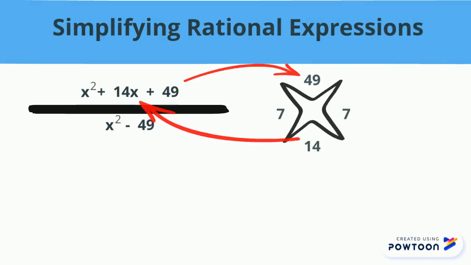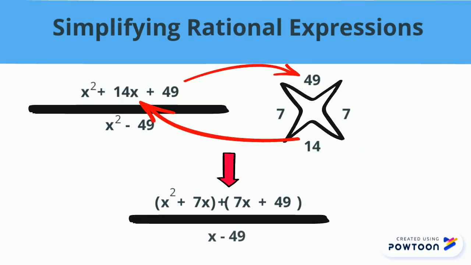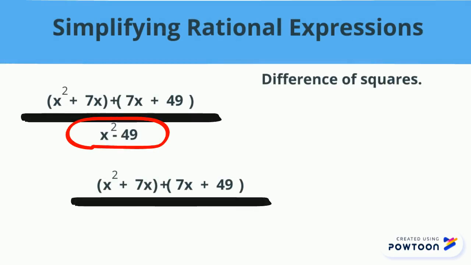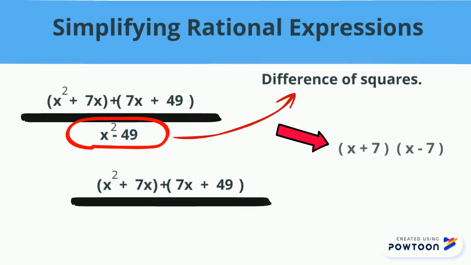Now for polynomials. Take the polynomial and use the diamond method and/or the greatest common factor. Then factor as able. You'll learn this in a different lesson. When you're left with the factors, you'll now work on the binomial. The binomial on the bottom, you'll use either factoring or, in this case, difference of squares, which leaves you with x plus 7 and x minus 7.